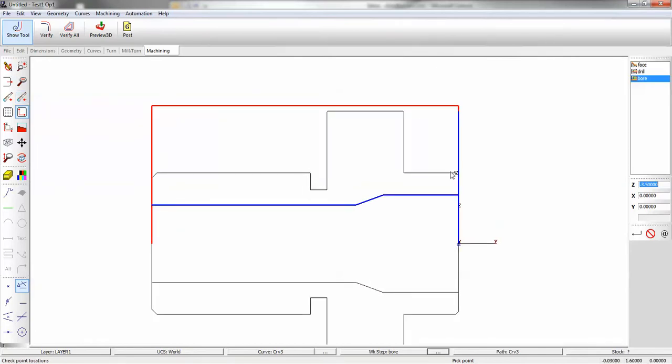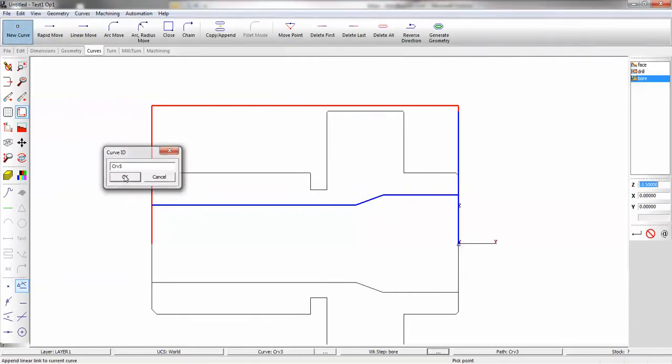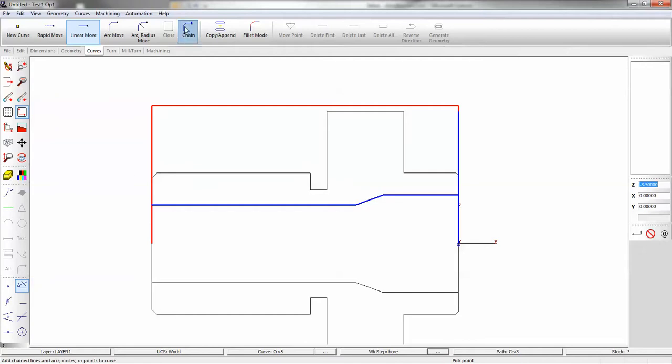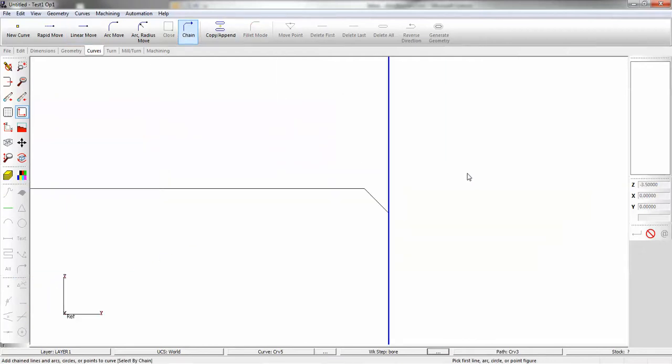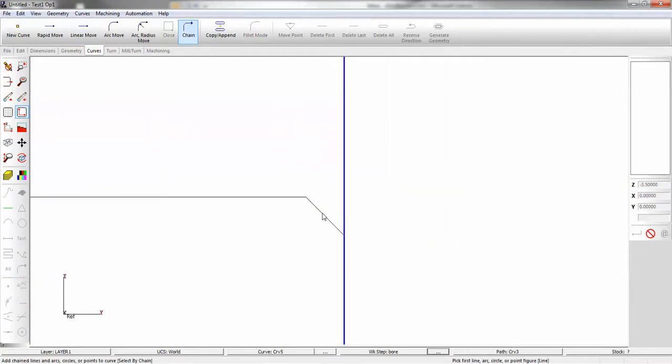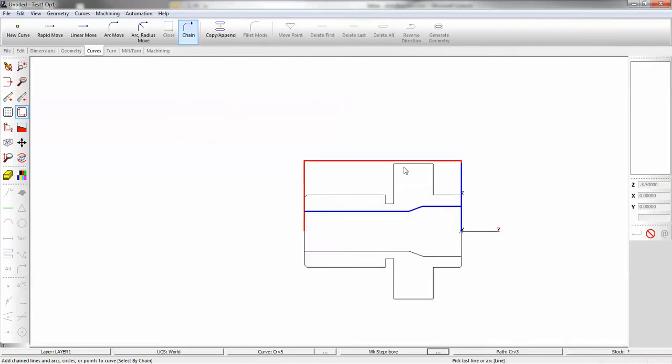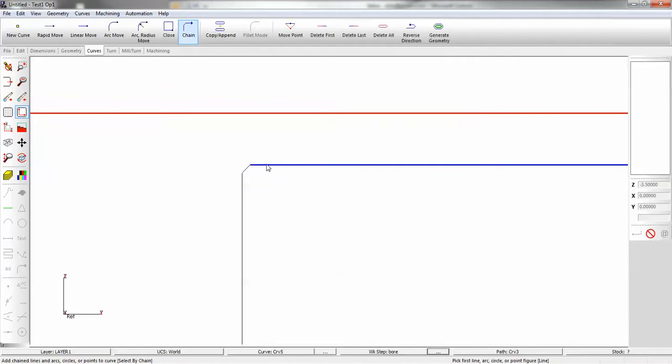Now we'll make our chamfer and come up to the end of the maximum OD. So we'll go to new curve, chain, and I want to pick this side of there's your center point. I want to start here and go this direction. So we start here and we come out to here.